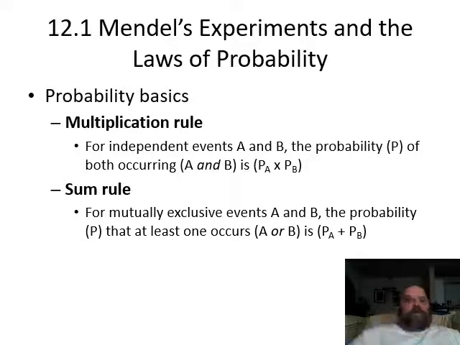Scientists, post-Mendel, came up with a couple probability rules. The multiplication rule says that if you want to know the probability of A and B occurring, you get both heads and you get 1 coin tails, you multiply the 2 probabilities. 1/2 times 1/2 gave us the 1/4. The sum rule, well, what's the probability of A or B occurring? Add the probabilities up. The 1/2 plus the 1/4 gave us the 3/4.